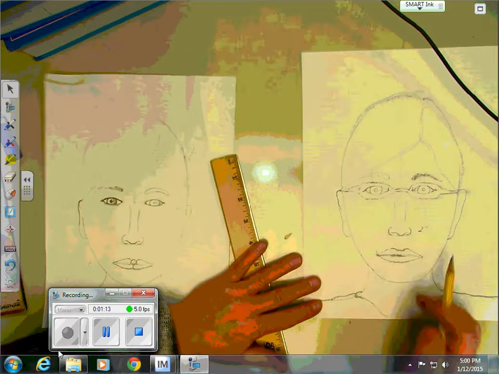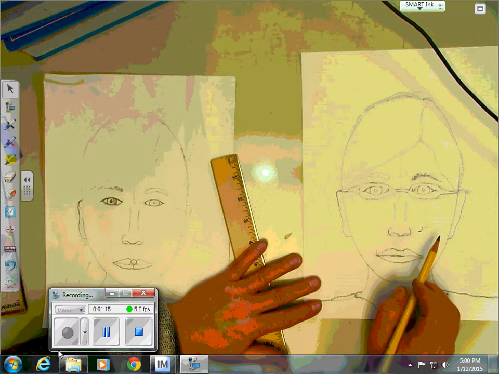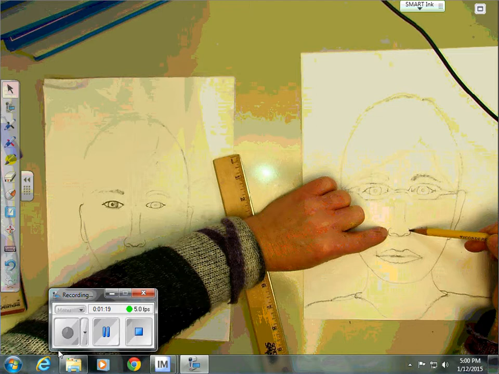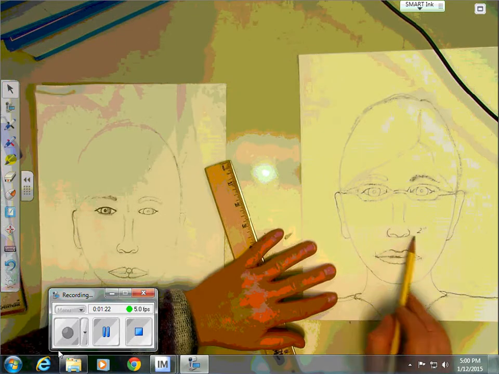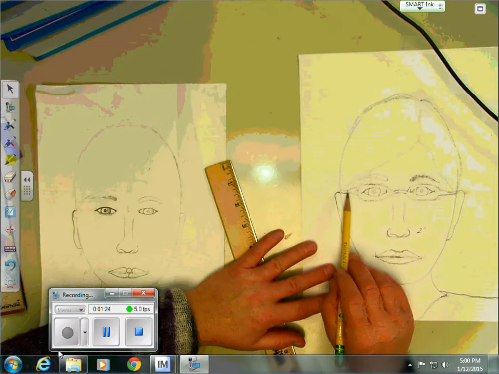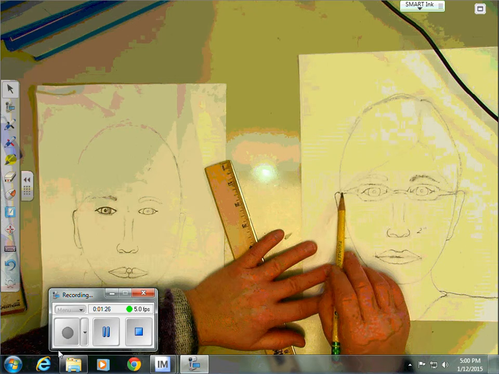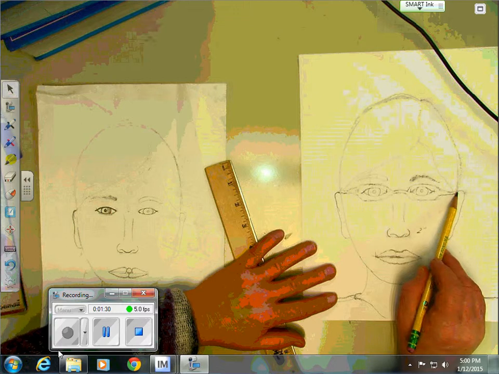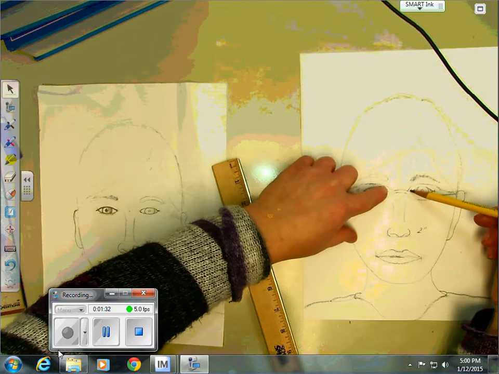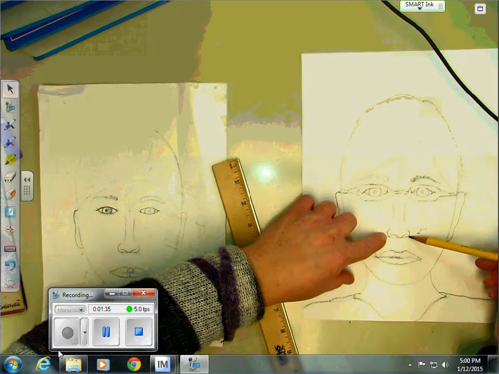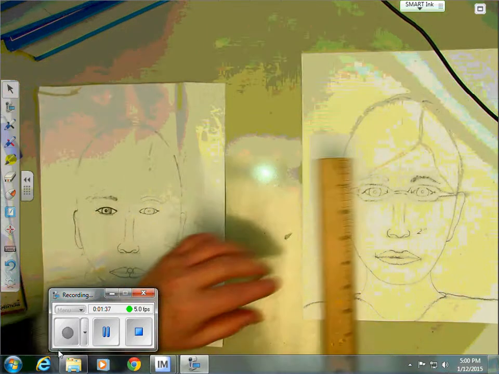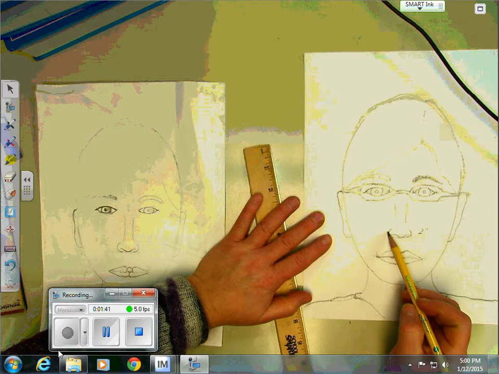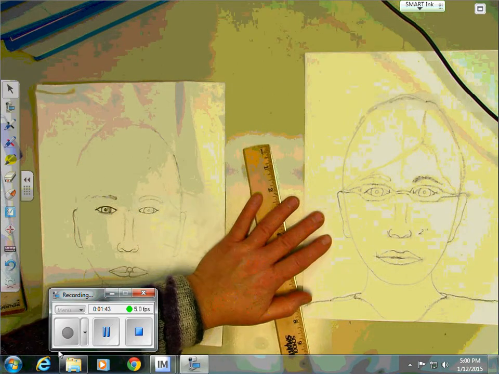Then we need to figure out, well, how wide is the nose going to be? The nose lines up with the inner corner of the eyes, which also is 1 eye width. All right, remember the eyes were 5 eyes across: 1, 2, 3, 4, and 5. Well, the nose is 1 eye width and it goes straight down from the inner corners of your eye. All right, so you can actually take your ruler and just line it up like that and find out that within this area is going to be the nose.